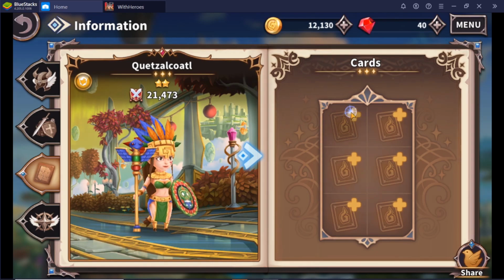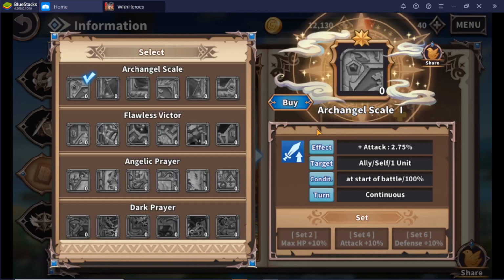Now, if you click here, you can see that the cards are going to give all types of effects to your actual heroes. So as you see this first one, it increases attacks. This is a target for allies self, so 1 unit, so only you, and it happens at the start of the battle 100% of the time, and it is continuous. So this is going to be an ongoing effect that just happens at the beginning of the battle, and it stays for that duration of the battle.